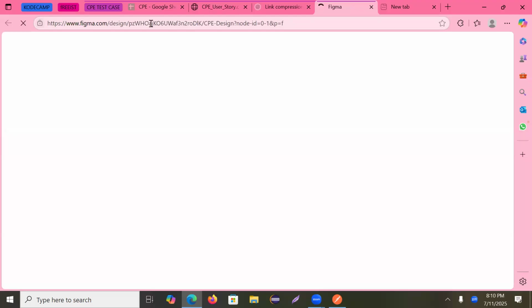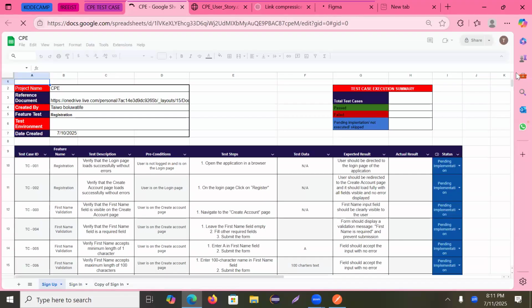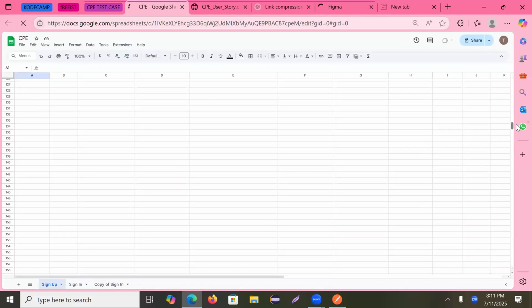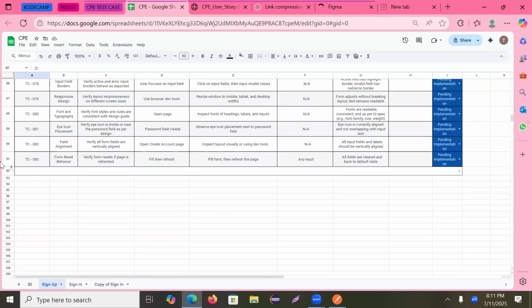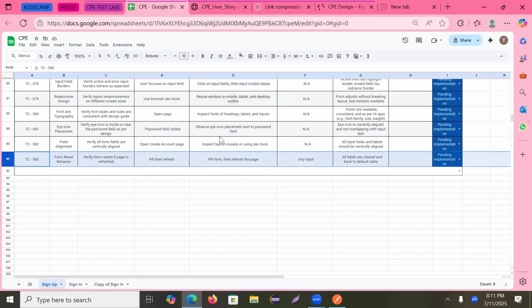No, this is the Figma board. Where's my test case? Okay, for the registration alone, can you see? This is 83. As a tester, you're expected to think of every scenario to ensure adequate test coverage. So if we have 4 different URLs and you have to create test cases, test cases should not be something so difficult for us to create or to think of scenarios for.